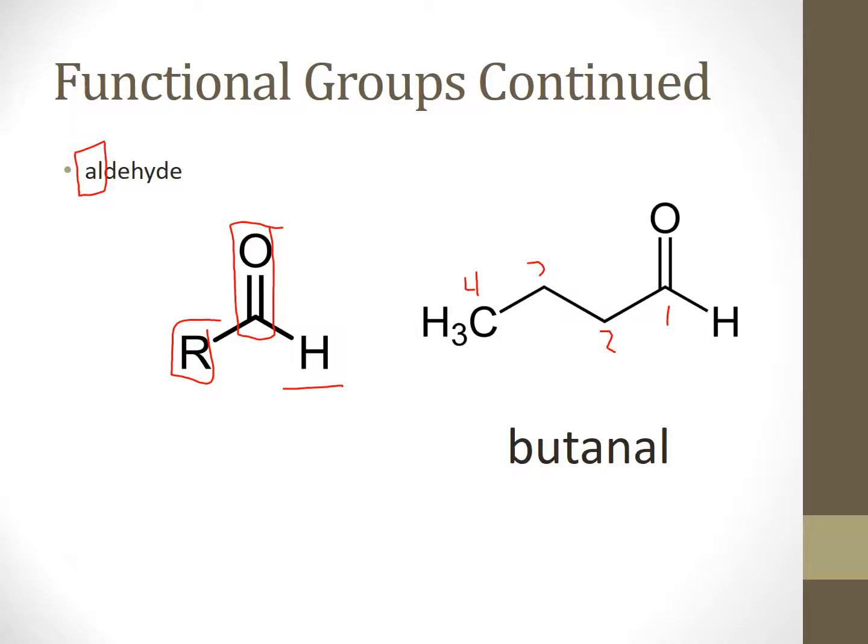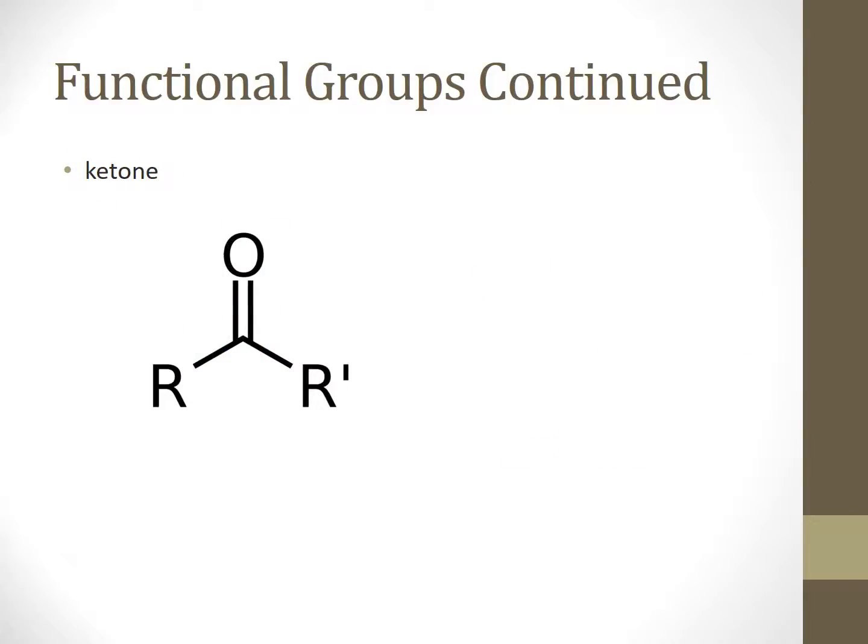The reason why you just take the carbon chain and see how long that is, is because of this hydrogen here. The very next carbon directly next to this hydrogen is going to be that carbonyl carbon, and then the rest of that is going to be the rest of the chain. Now if the carbonyl carbon is not directly next to that hydrogen, say there's another carbon in between it, then it is something else. It is called a ketone.